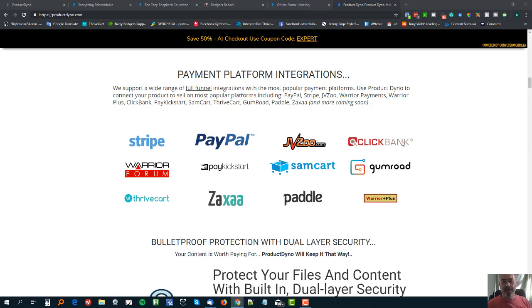Similarly with ClickBank - I have several products on both ThriveCart and ClickBank. If somebody wants to promote the ClickBank one, they'll get membership to the same product. You can sell on multiple platforms, which is really useful because some people don't like to promote Warrior Plus links and only want to promote JVZoo links - so you list it on JVZoo for them. It doesn't matter. You can put it on the Warrior Forum using their payment system. It all goes through to the same product on ProductDyno, so you don't have to create separate landing pages or membership systems for each listing.